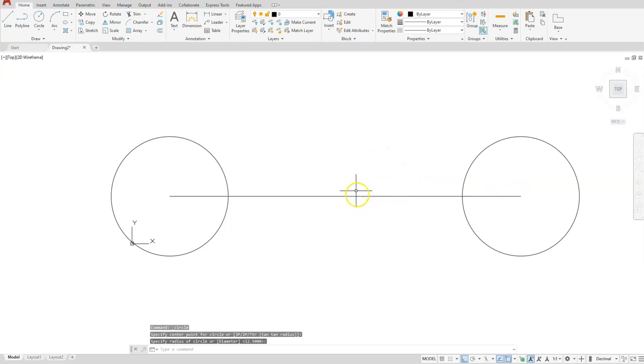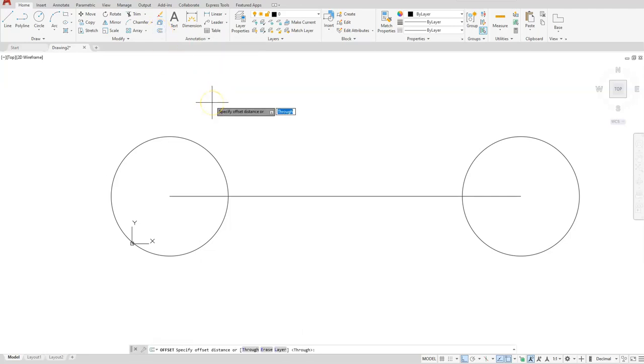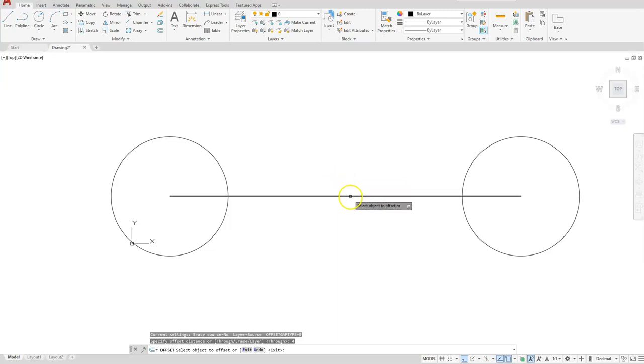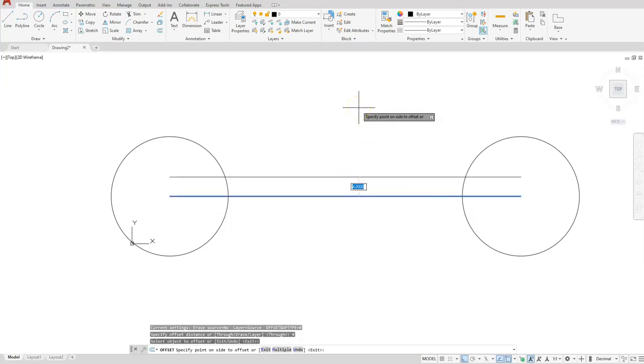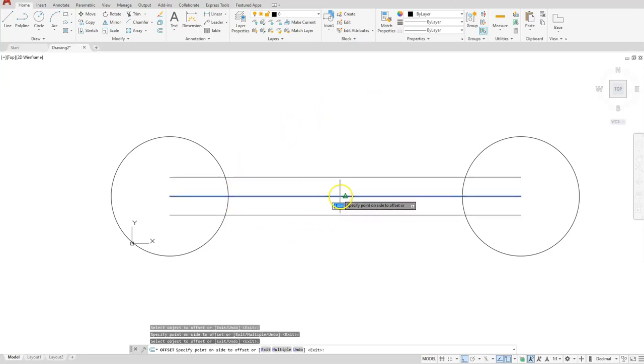Going across the middle here, our total width of this is 8. So I'll use the offset command, and I'm going to offset half that distance, which is 4. Enter. So anytime you use the offset command, it wants a distance first, whether you pick that graphically or you type in the number. So once I put in 4, I will select this line and then click above. So click anywhere you want above it. I'll click the same center line or middle line again, and then make sure you just click anywhere below it.